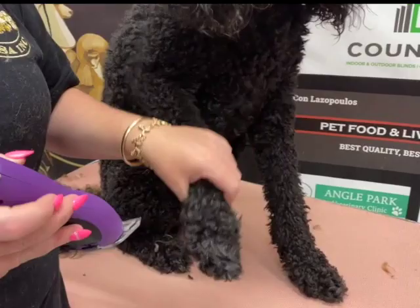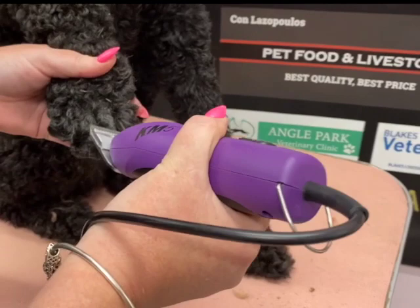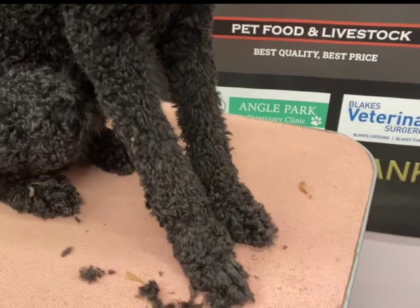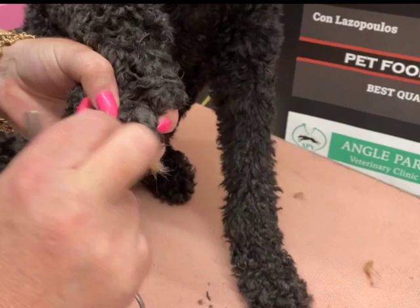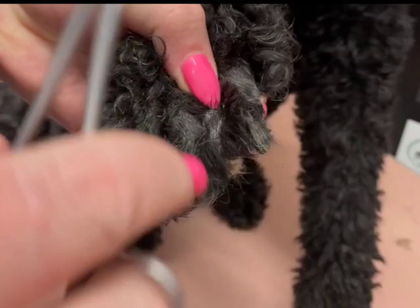So I just quickly skim over the top. Oops, grass beads. Skim over the top of Lola's feet. Make sure that it is stuck in there. So what I'll do is get some forceps. Sometimes if they're just sitting there, you can pull them out, but that one seems to be quite in there a bit. So I'll pull that out, and I reckon there is another one. Good girl, baby.